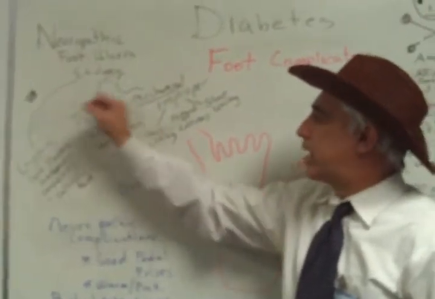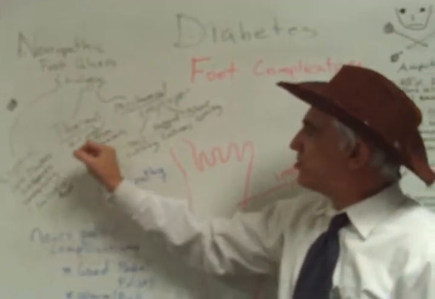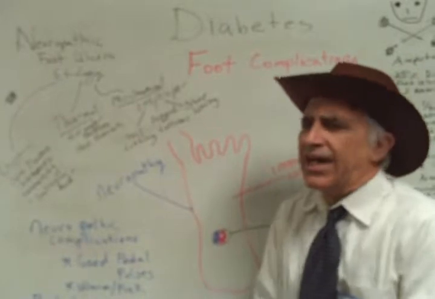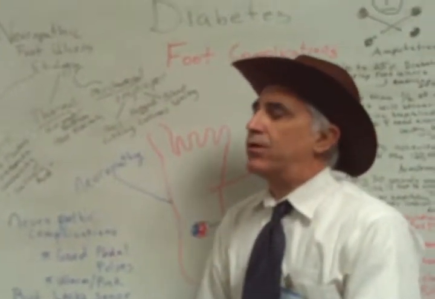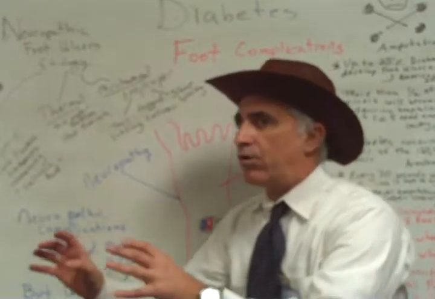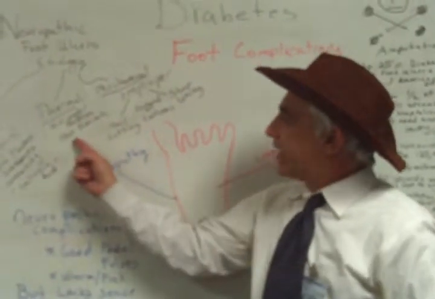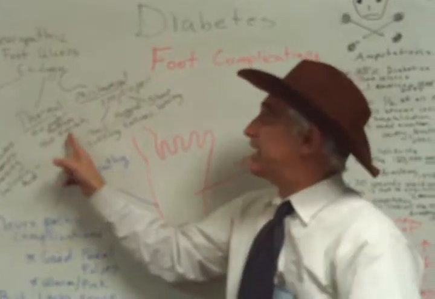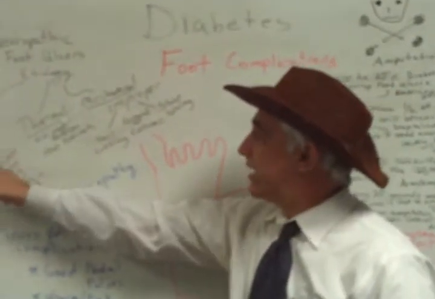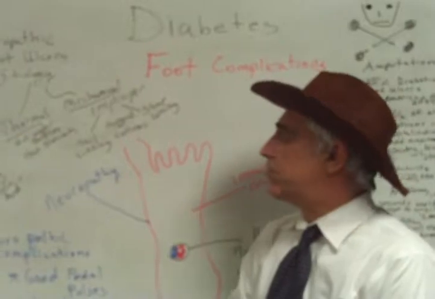How about thermal problems? You use a hot water bottle because you're cold at night and you want that warmth, but you don't realize that your foot is burning. Uh-oh. You get too close to the fire. I call this heat proximity. You're too close to the heat and the heat's too hot: tissue damage, foot ulcer. So, chemical, thermal, and lastly, mechanical.